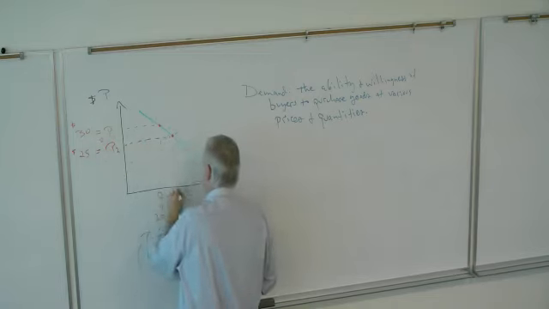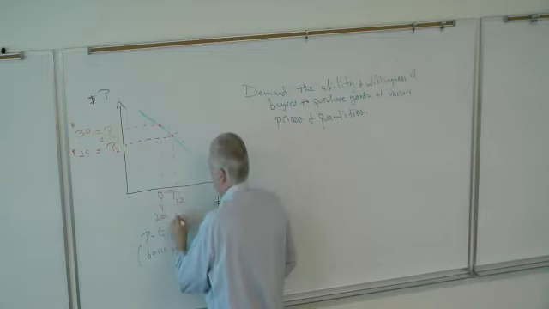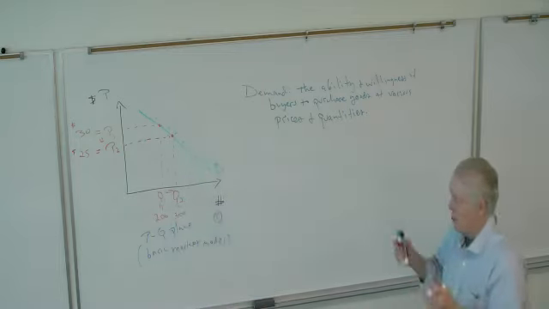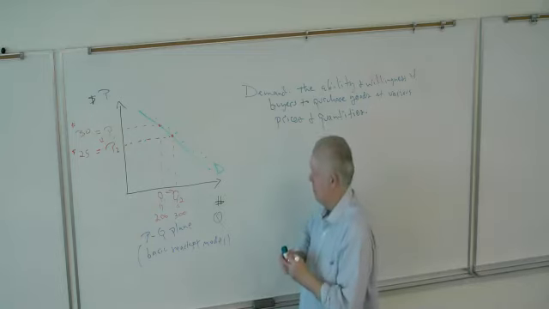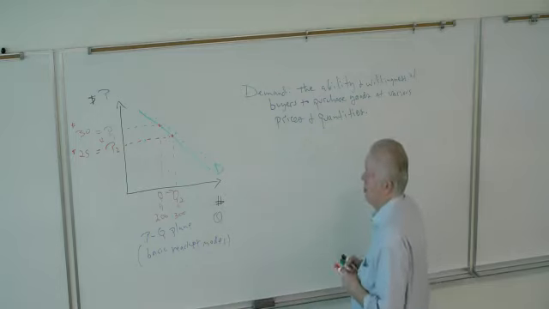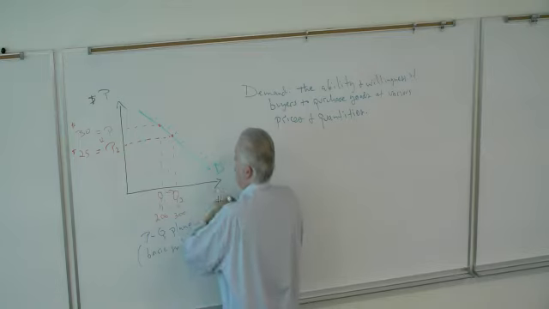Well, it's a downward sloping curve. So what will we expect to happen? We would expect quantity to go up. And as a result, Q2 now goes to say 300. I'm just making these numbers up here; you could have any figures you want. So as a result, what do we have going on here? We've got a movement along the demand curve.